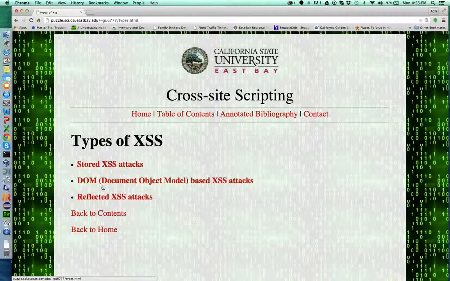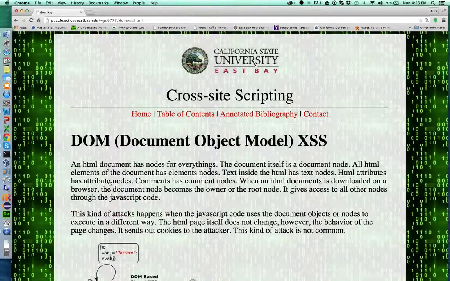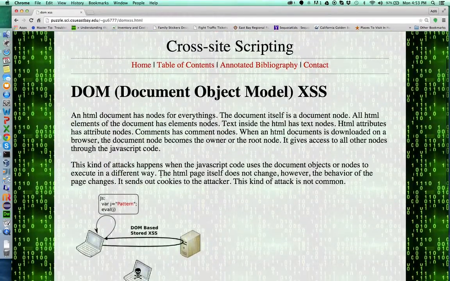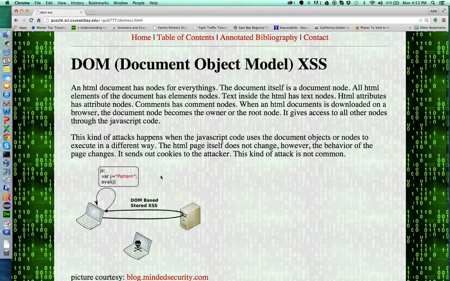Let's see the other types. The second one is the DOM, or document object model, based cross-site scripting attack. To understand this, let's see how an HTML document can be described as a document object model. An HTML document has nodes for everything. The document itself is a document node, and all the HTML elements are element nodes.